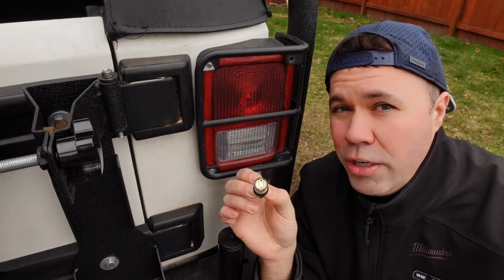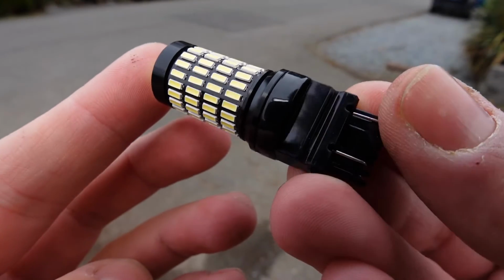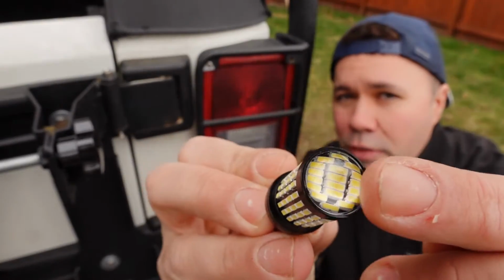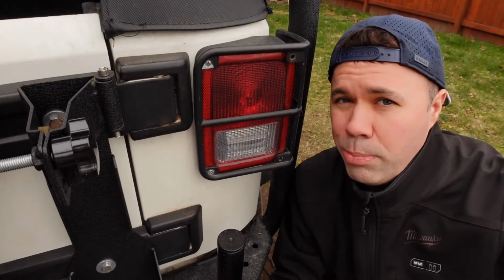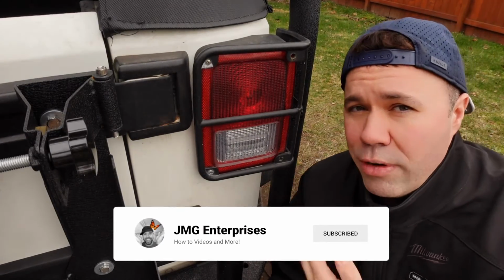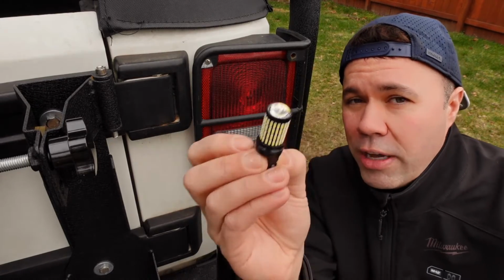They're about 1,500 lumens. I know there are some LED lights upgraded for your vehicle that are on the market that provide up to 2,000 lumens, but they do not have the projector, which is really supposed to display the light behind your vehicle really well. And since the purpose of reverse lights is to be able to illuminate behind you when you're reversing, I thought these were worth a shot.